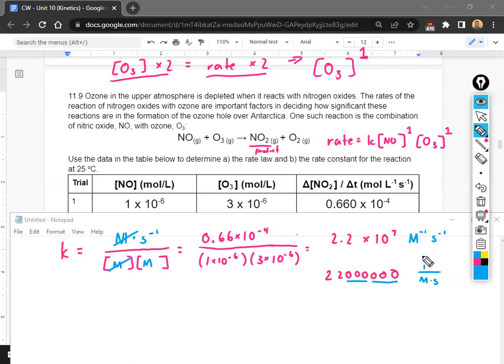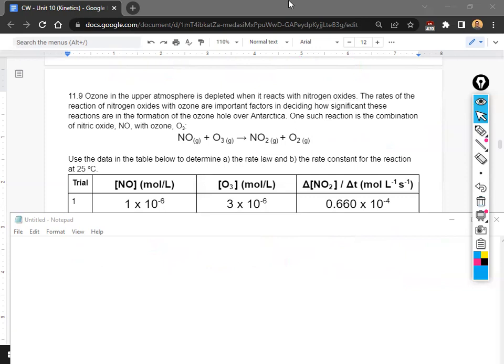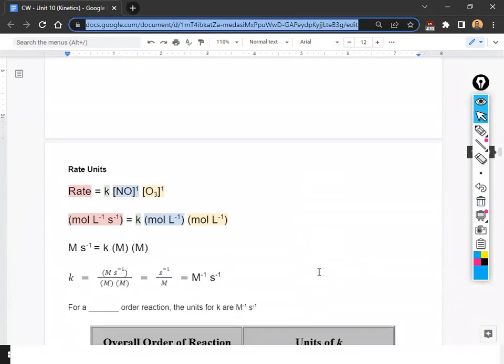Okay. Now, I know the units of measurement are very weird for the rate constant. And you can just think of the rate constant as a way that we balance out the units of measurement. And so you guys might notice if there was a 2 right here, your unit of measurement is going to be different, right? Because you'll have another molarity on the bottom. And so you guys can solve it out.